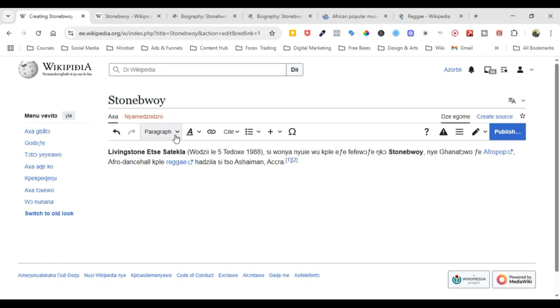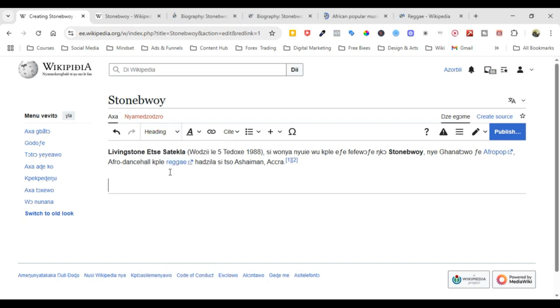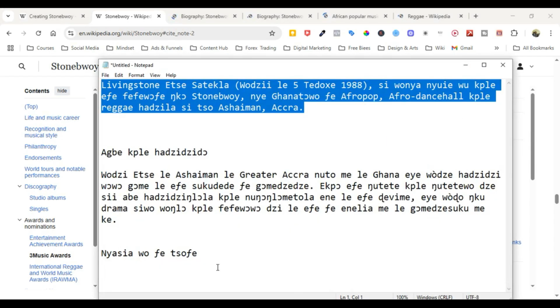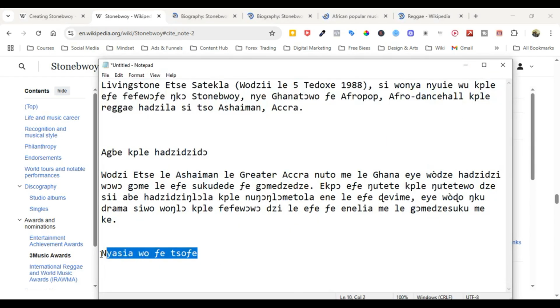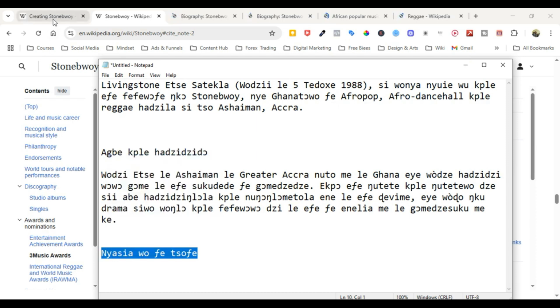Then we go to paragraph and then we go to heading. Okay. So once we go to the heading, we have to make sure we translate the word references in Ewe. References in Ewe. So I have done that already over here. I just copy it. Okay.